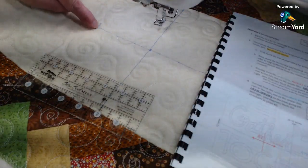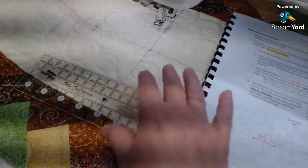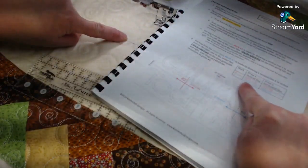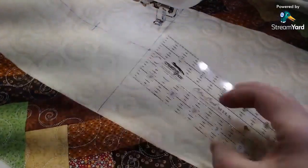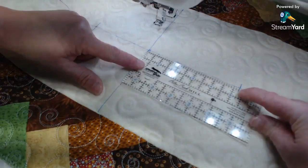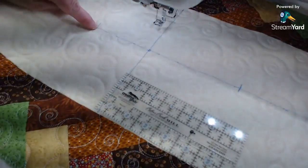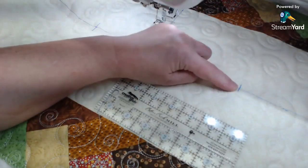Okay, so that's going to be the hooping that we're going to do first, the one over here. And then it says to the right of the center, draw a vertical line 5 1/4 inches from the center. So I took my ruler and marked 5 1/4 inches over here and made a line. So these are going to be our centering marks for the first half and the second half of gather together.